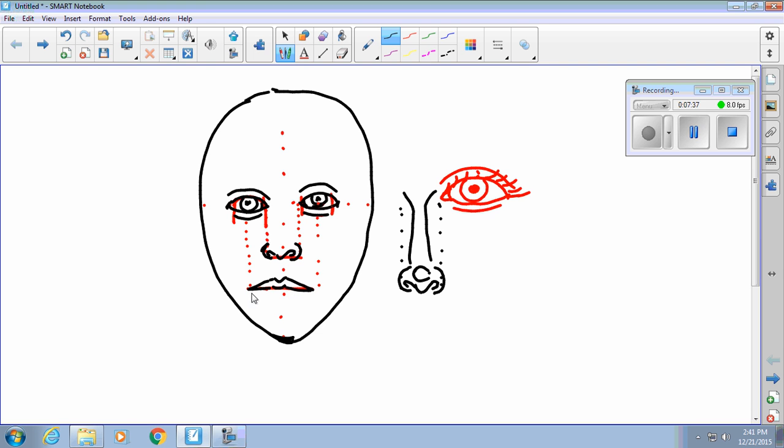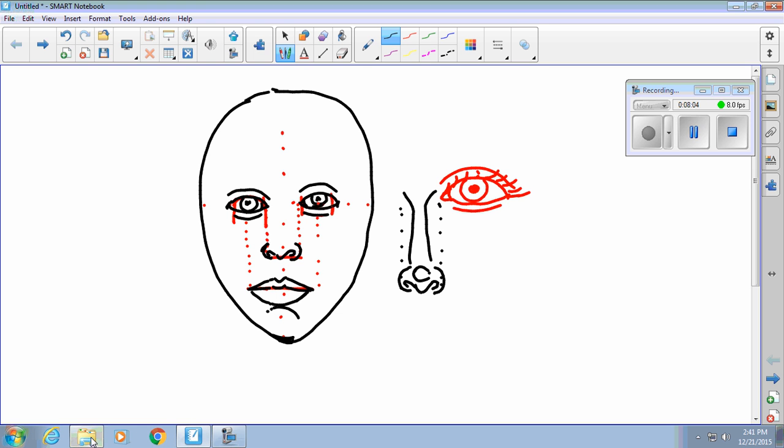And then the bottom lip is a little bit fuller. So angle this down and kind of bring it around so the bottom lip is a little bit fuller like that. So now we have our lips. Now we still have enough space here for our chin. And then the next thing we have to do is ears and hair.